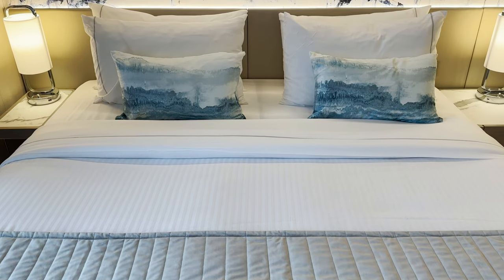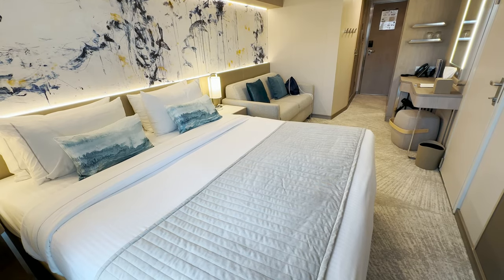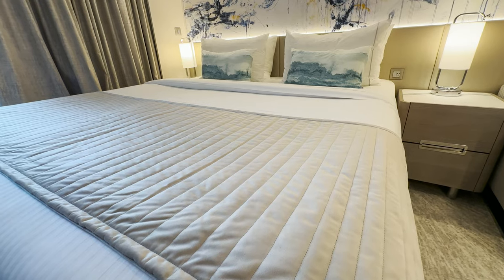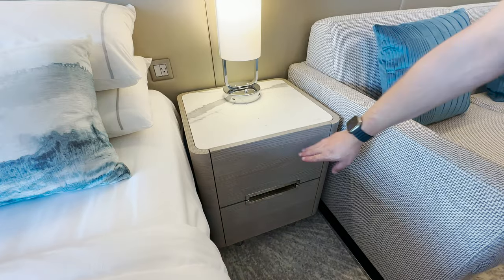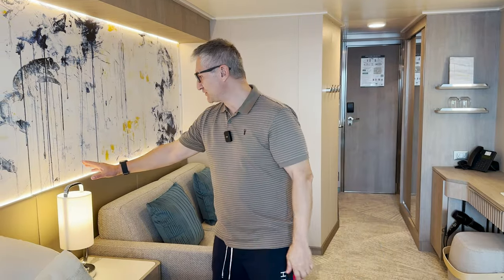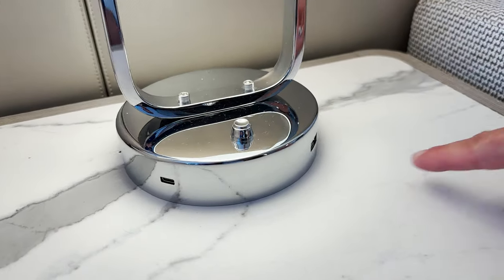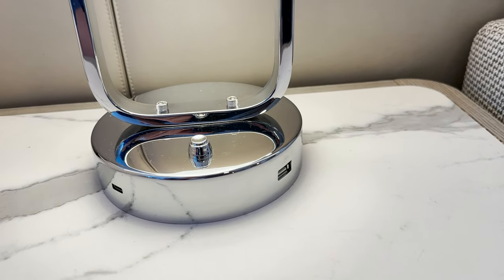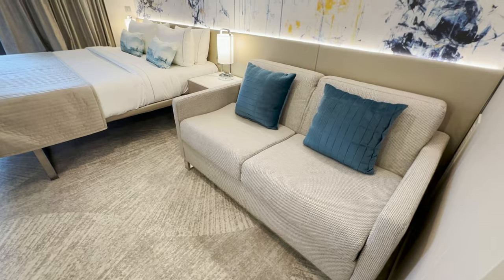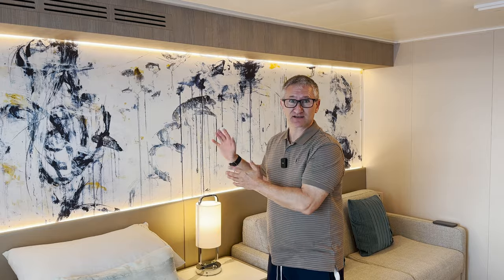The bed is very comfortable. I've slept in here for several nights now and had a really good night's sleep. The pillows are excellent and the fabrics are really nice, soft, and crisp. Either side of the bed you've got a nice bedside counter — one has two good-sized drawers but the other is a static unit. You've got two lights either side with a USB-A and USB-C power socket. Behind the bed there's a feature wall — illuminated at top and bottom — which looks very modern and is a really nice touch.